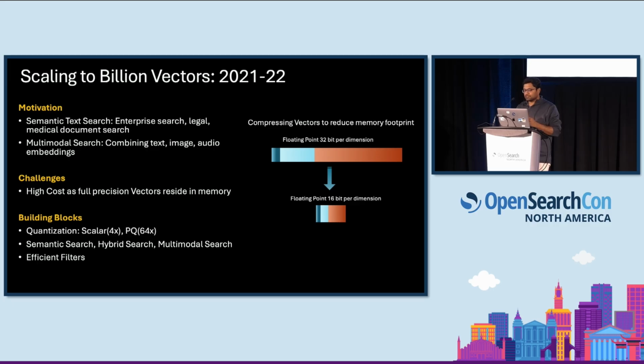And then through a pipeline, you could attach your pipeline to an index and say, this is my model ID, and this is my text field. And then let the data flow through the index. So behind the scenes, OpenSearch will do the magic for you. Because you need a model to generate text to vector or image to vector, that's why you need a model ID there. And you also need a field that needs to be fed into this model. The field is the source of input for the model. So through these pipelines and ML connectors, OpenSearch enabled users to plug it into their indexing and then enable semantic search and multimodal search.